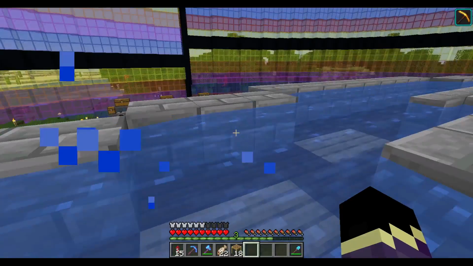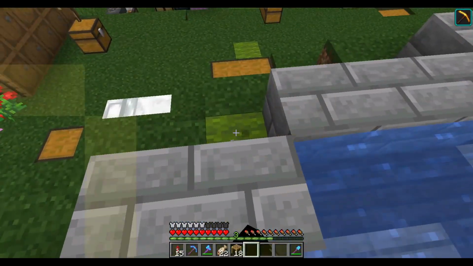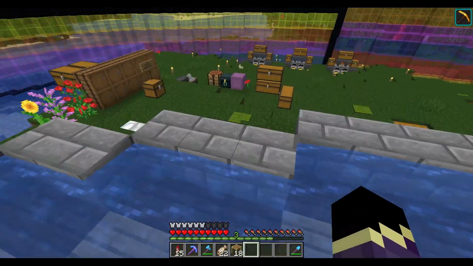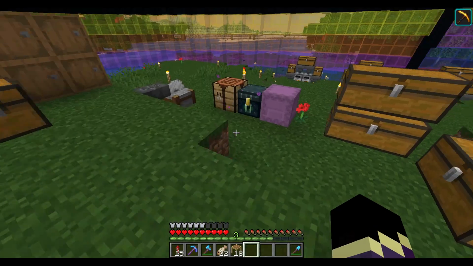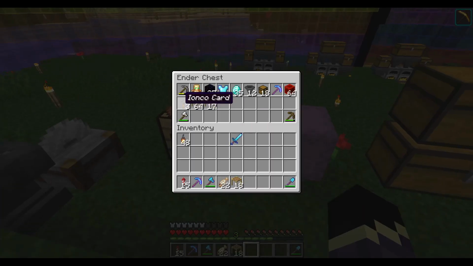I did light this up. There are some lights underneath these guys right there, some sea lanterns. I did go and buy some stuff, quite a bit of stuff, actually. I went to Mikey's store, bought some sea lanterns, and then I went to, where is it? Oh, I put the keys in here.